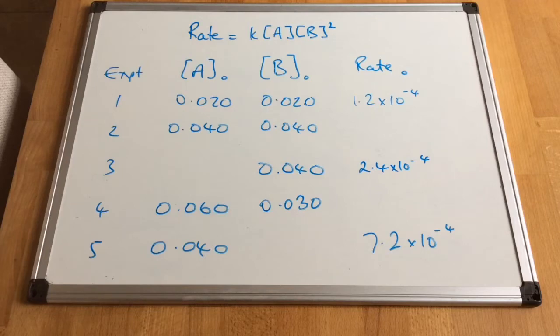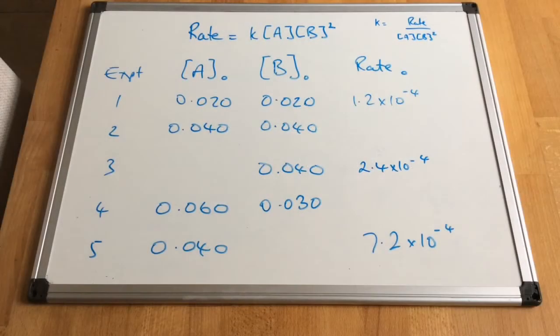So in this video I'm going to look at how we can work out these numbers by using the rate equation. If you already think you know what to do, obviously pause the video, work out the missing numbers, and then play on and listen to what I get. If not, then just keep listening and we'll go through it together.